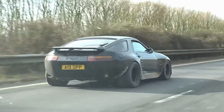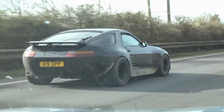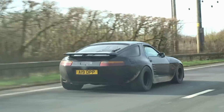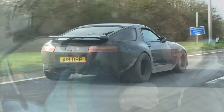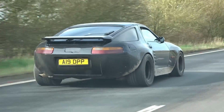Do the tyres catch on the bodywork anyway? Only when it's going over a really nasty bump. Because the stance is, I mean, you're never going to get pulled over by the stance police, but no, it does rub a little bit. When you're going over big rolling bumps, it will rub slightly. Oh yeah, you can feel it. It's nicely comfy, it's really comfortable. The heat is really good. Blows out nice cold air.